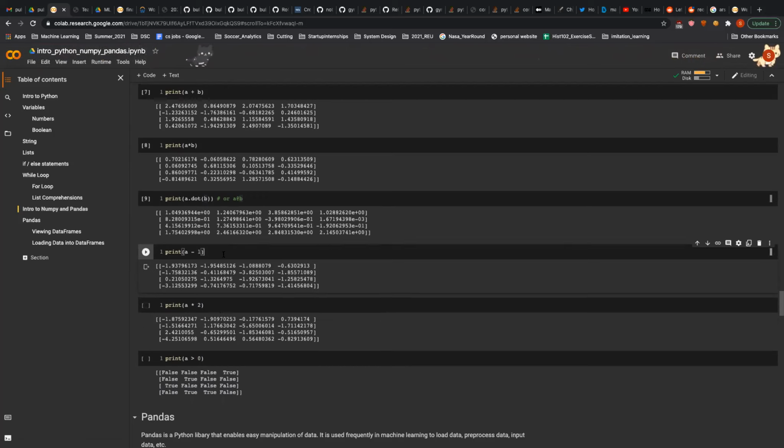You can do element-wise operations by just specifying a scalar value. This is a form of what's known as broadcasting. I'll talk about it a little bit later, but just keep that term in mind. What NumPy essentially does is it takes this number 1, and even though it's just one number, it broadcasts that one number to every single element in the matrix.